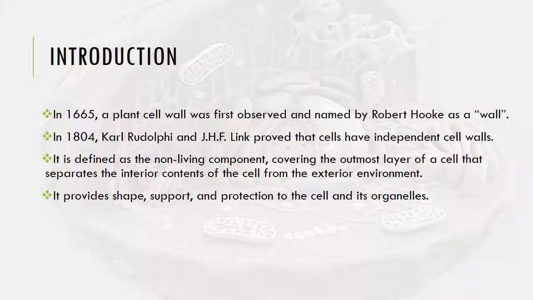A cell wall is defined as the non-living component covering the outmost layer of a cell. Its composition varies according to the organism and is permeable in nature. The cell wall separates the interior contents of the cell from the exterior environment. It also provides shape, support, and protection to the cell and its organelles. However, this cellular component is present exclusively in eukaryotic plants, fungi, and few prokaryotic organisms.